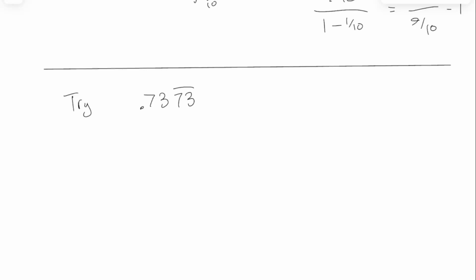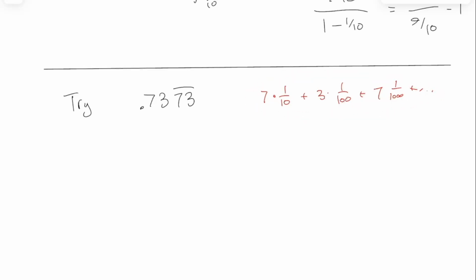The difference is when you write out the place values, it works out a little bit differently. If you just naively copy what we just did, and don't write this down because this is not going to go anywhere, it would look like 7 times a tenth plus 3 times 1/100th plus 7 again, and then 1 over 1,000, etc. This is a real problem. If you're using different constants from term to term, then all of the formulas we've been talking about don't apply anymore. These formulas are only about the same constant every time, a times some power of something. So this exactly as written is not a good idea.